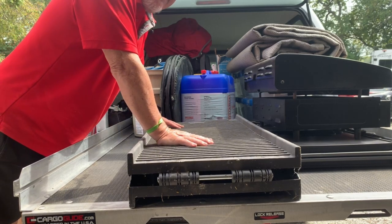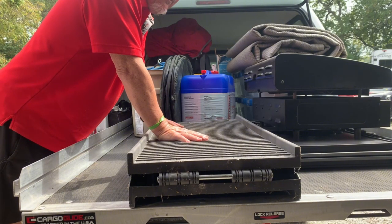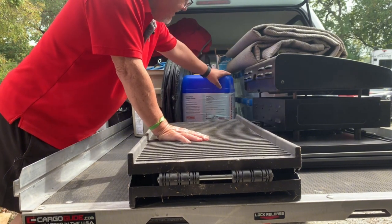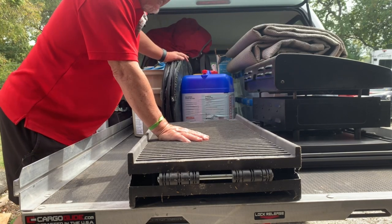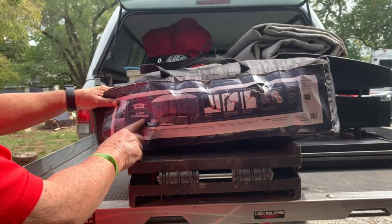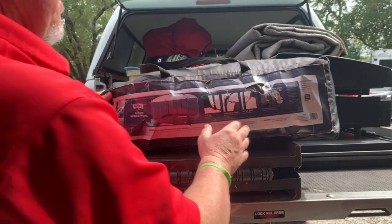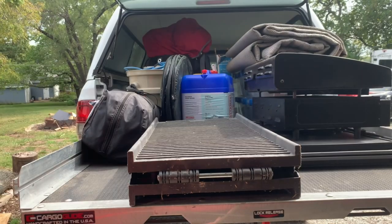Here are the dog ramps — the dog doesn't get in the truck without them. They've got to come out pretty soon because the dog won't wait too long to get out. I have a more water container if I need one, and here's my trash can. Next goes the screen house — when there are bugs out we put this up on the picnic table.